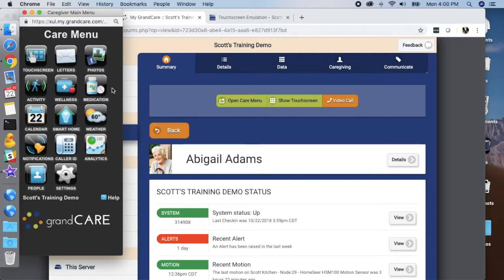There's medication and on, but this particular interface, the Care menu interface, has to do with just this specific GrandCare user. And it's not managing users from my organization. It's not managing groups for my organization. It's just doing things for this particular GrandCare user. And that is software interface number 3.